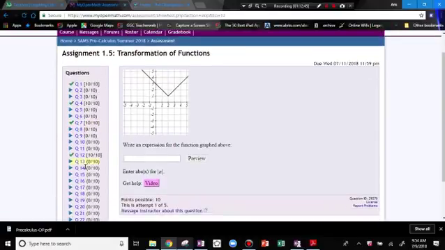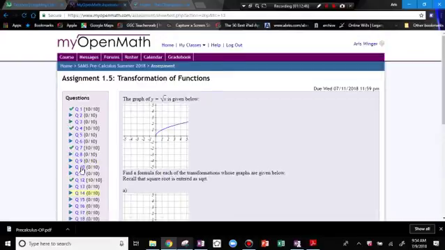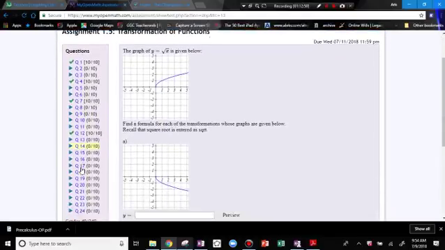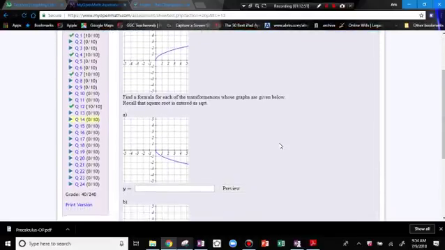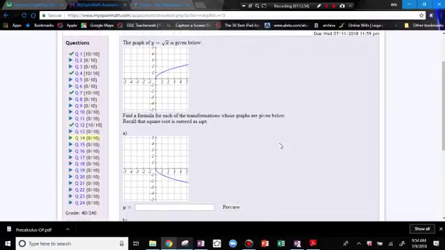Same thing. So this one's pretty straightforward. Oh, what's that one? If things are nice, hopefully it's just a reflection and they haven't done anything else. It looks like it's just a reflection, right? There's the square root of x. It goes to the point 1, 1. Here's a transformation of that. It goes to the point 1, negative 1. Looks like it's just negative the square root of x.